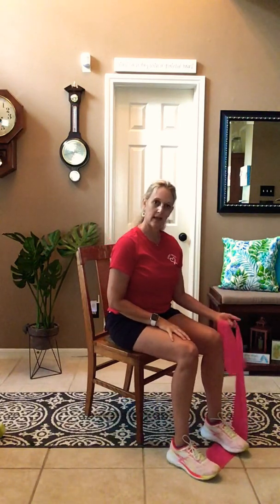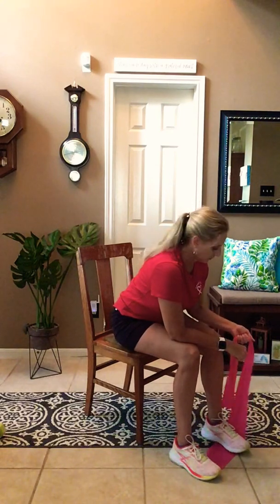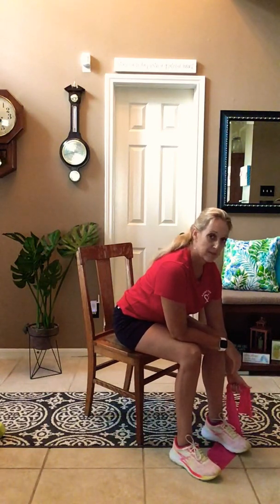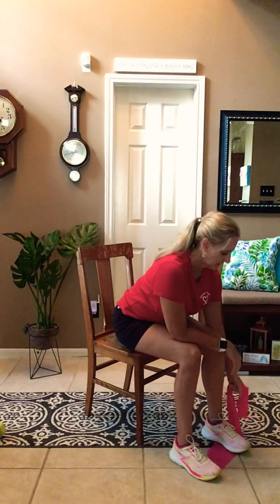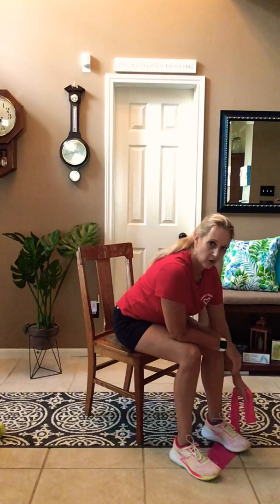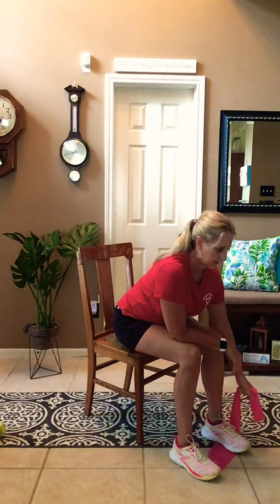So we want the band on the outside of your leg, and then we're gonna start by leaning forward on your knee. So you probably want to walk your hand down a little bit on that band. Okay, keep a flat back, your tummy pulled in tight, and we're gonna lift your elbow to the ceiling, and then release your arm down. We're gonna lift and lower.